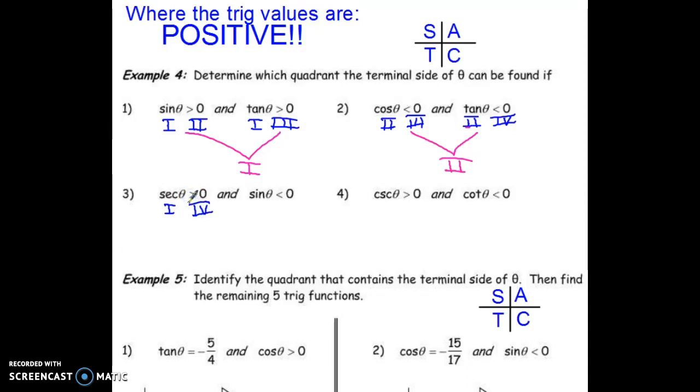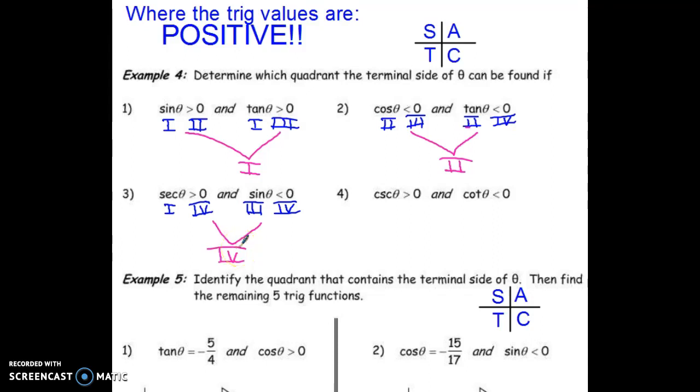Great, that's a cosine. And now we have, where is the sine negative? Well, wait a second. Sine is positive here, so it's got to be negative in 3 and 4. All right, so let me write that. 3 and 4. And which one repeats? Yes, that'll be in quadrant 4. So this angle will lie in quadrant 4.